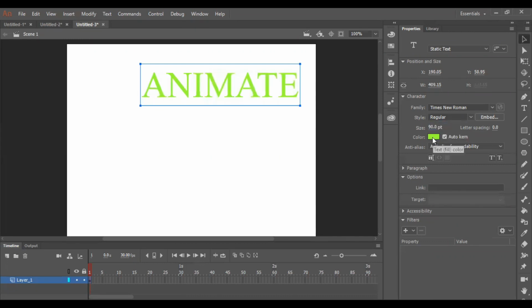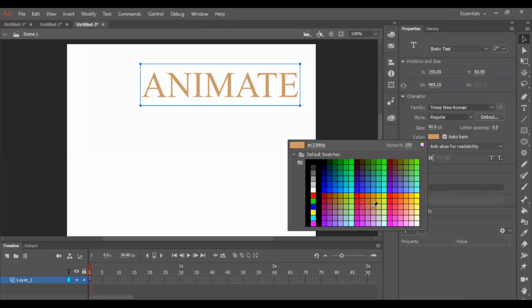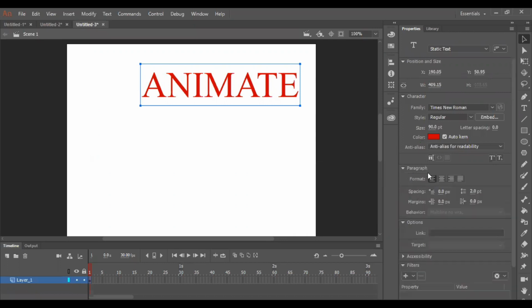Okay, so if you want to change the text color, then here again you can use the color palette and use any color. I just change the color. Right, then a paragraph here, alignment options are there. At the moment I just used only one word. If you have used some kind of sentences, then you can use these options, spacings, margins, and so on. And for the alignment options, all 4 alignments are available: left, right, center, and justify. No need to explain these things, you already know. If you want to change the alignment, then you can change them. So these are the properties regarding the text tool.